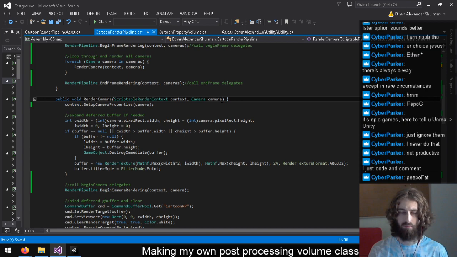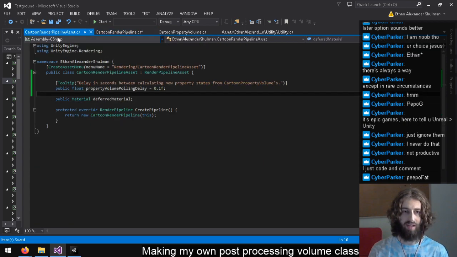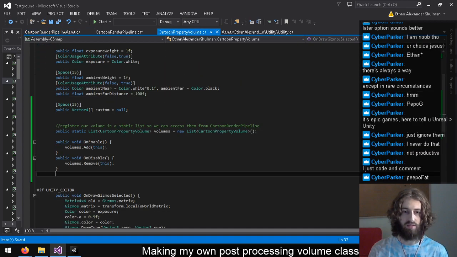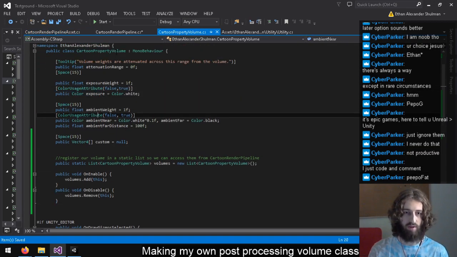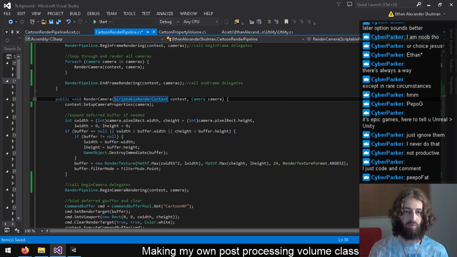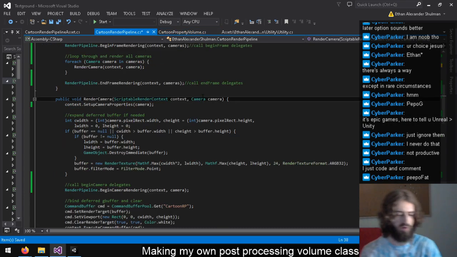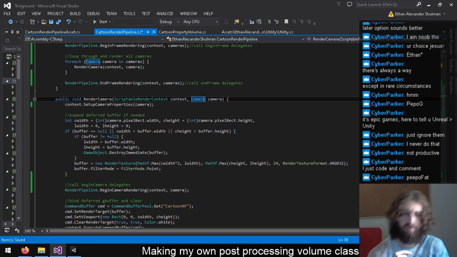like in maybe for the render camera, I'll actually input the base values like exposure and ambient. So when you're calling camera.render yourself, you can set the exposure and things like that and not leave it up to the post-processing volume.